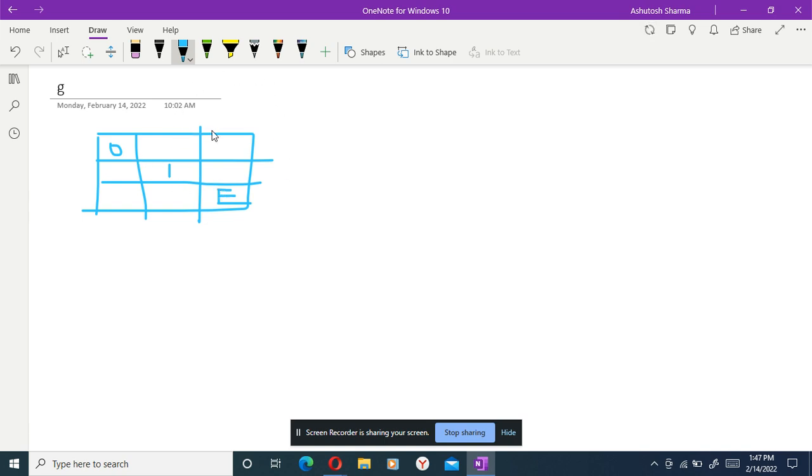What are the possible paths that we can take to reach the end? One way could be to start right from here and go till here. Another way could be to reach this way, right? So these are some of the possible ways in which you can reach it. So I'll just remove this part also, this E.